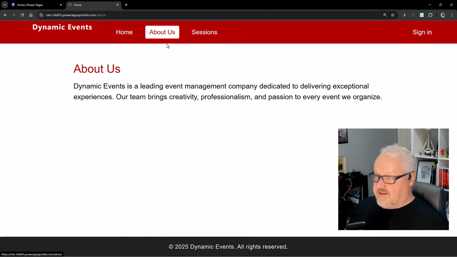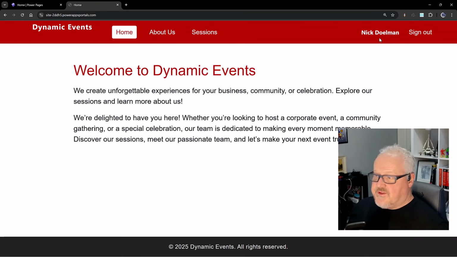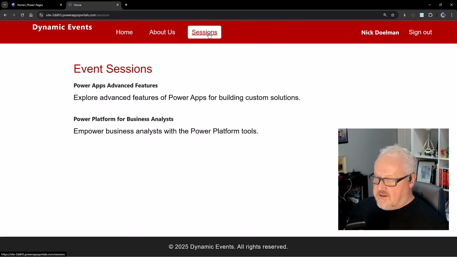The other cool thing is that I can incorporate this to load Dataverse data, and that's something we're going to get into as well. We can also implement things like authentication. Here I've tied this website into using Entra External ID. All I need to do is sign in, and then you'll see that I have signed in now. I'm also able to view Dataverse data. I've created this other page that's reading from a Dataverse table, and it's going to display it on the screen. We see here a couple of records that I have in my Dataverse table.